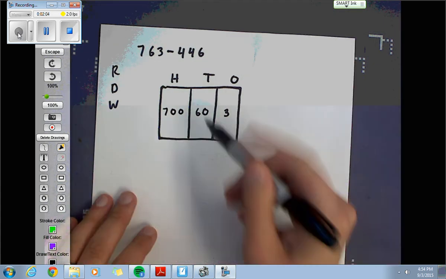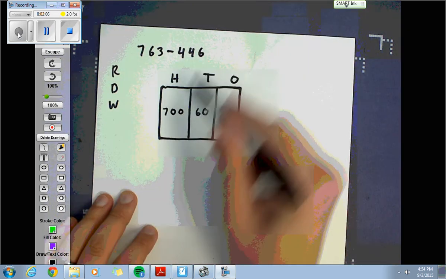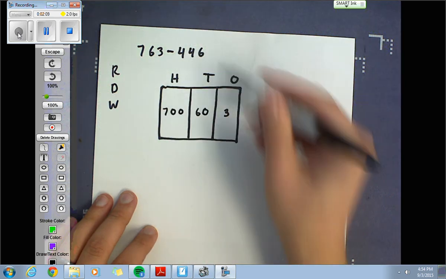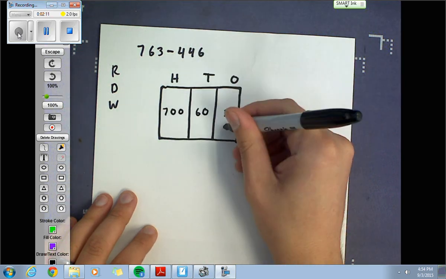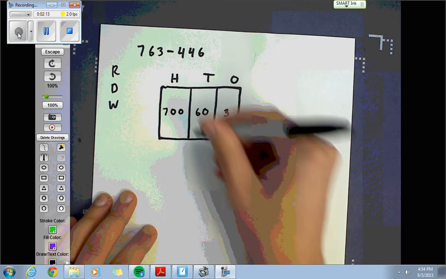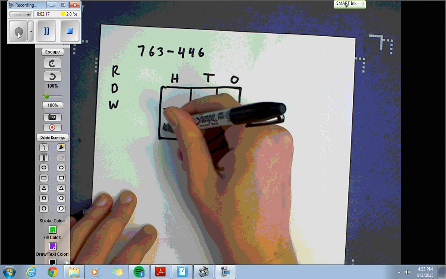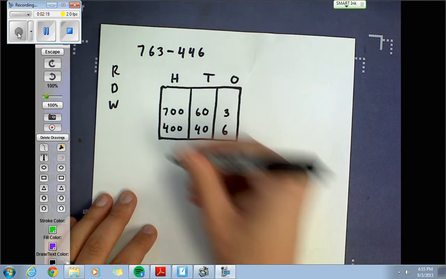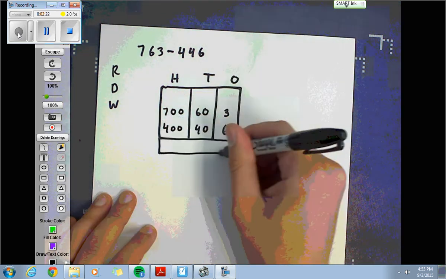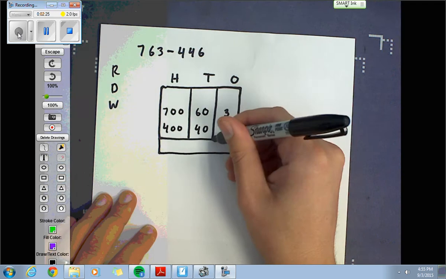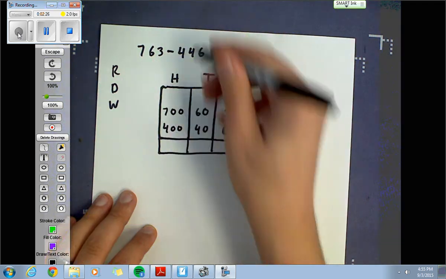Now, I'm going to go ahead and decompose the subtrahend below the minuend, the first number. So that one has 6 ones, put a 6 in the ones place, 4 tens, show 4 tens in the tens place, and 4 hundreds, show 4 hundreds in the hundreds place. Here comes the fun part. Now we're going to use these place value models here to find the difference between the two values.